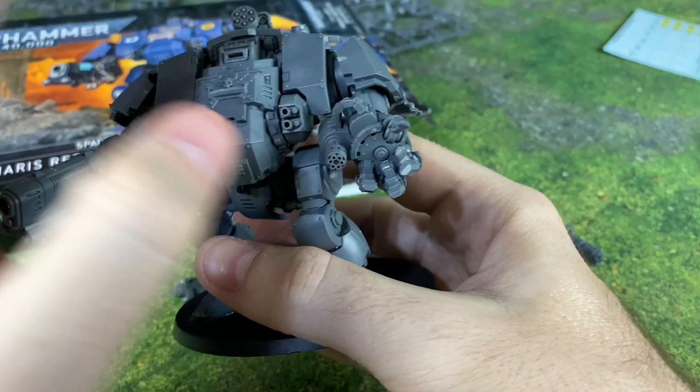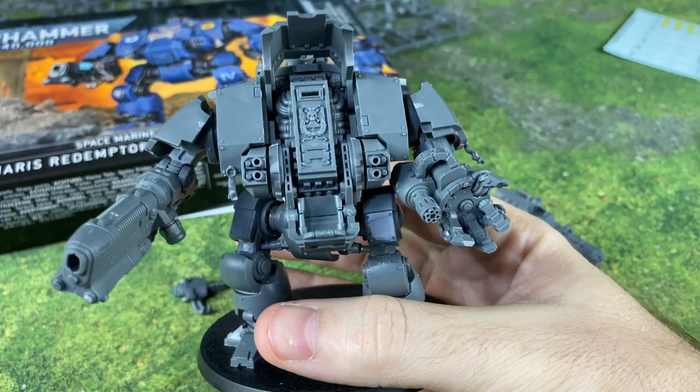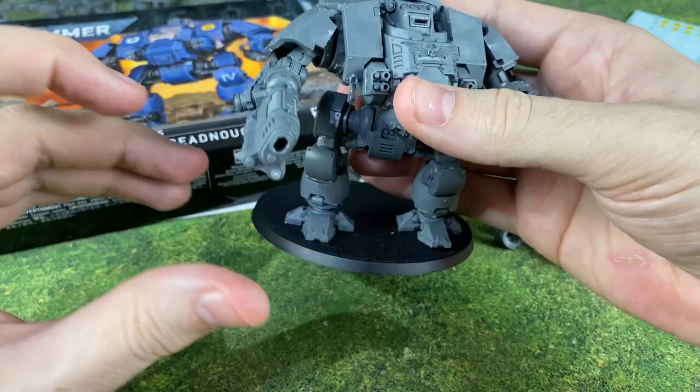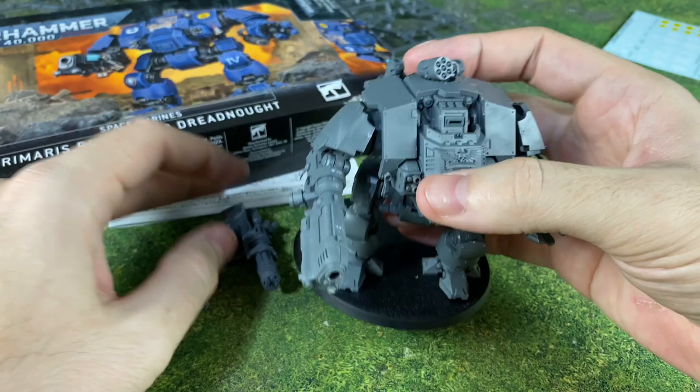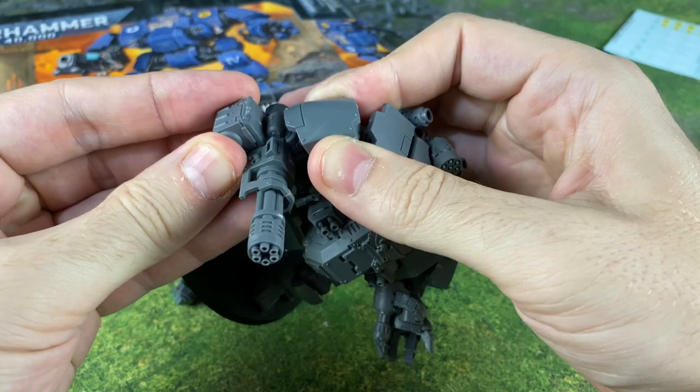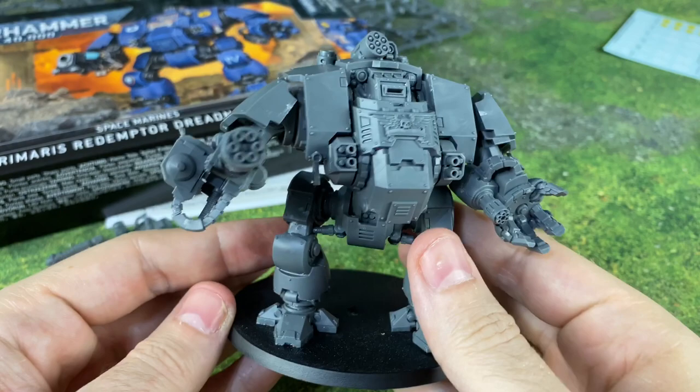We've got these in the front, and these can go up and down as well. And of course, this opens. In case he gets hungry — no, I don't think that's what he does. So pretty cool. One of the nice things is that you've got two really big guns for the arm. If I want to take this one out, it'll actually just pop in and out — I probably don't really need to magnetize it. But at the same time, that could very easily fall off and get lost, so it's probably a good idea to go ahead and magnetize it.